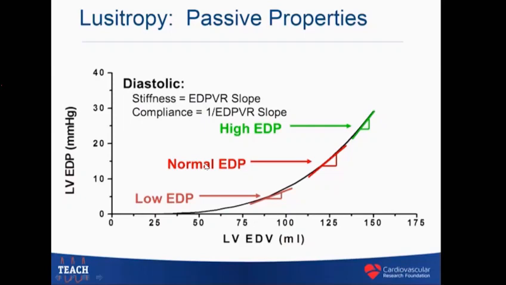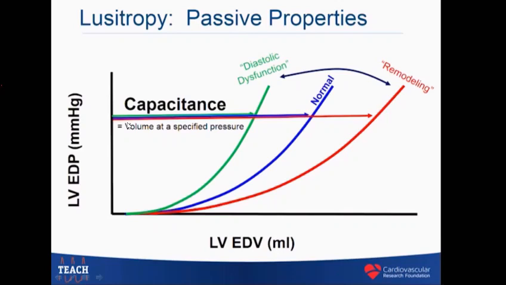Capacitance is a much easier measure because it is a direct measurement of the pressure versus the volume, which means if the LV dilates, like in remodeling, the capacitance is increased, which means it is able to hold more volume with less pressure. So remodeling is a sort of compensatory phenomenon where the capacitance is increased and the heart tries to harness this Frank-Starling curve in the remaining portion of the viable myocardium and thereby increase the stroke volume with a normal or a decreased ejection fraction. So it tries to maintain the cardiac output.